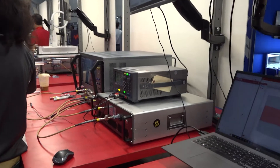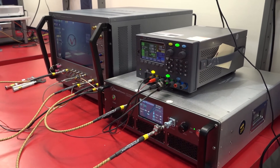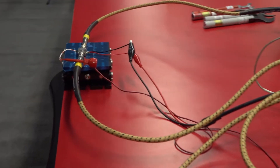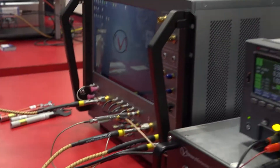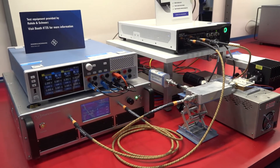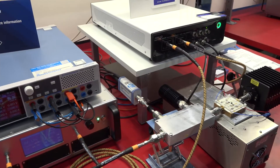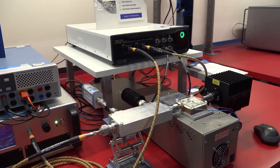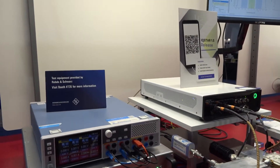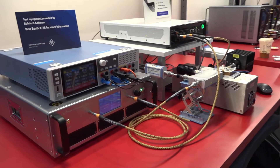Next is our MT2000 mixed signal active load pull system, which is doing 5G modulated wideband impedance load pull on a small LNA. Most of our customers using this are designing 5G base station or handset power amplifiers. This demo is in conjunction with our partner AMCAD Engineering based out of France, showing a power amplifier circuit tuning and optimization station under digital pre-distortion conditions — similar to what would actually go into a base station.